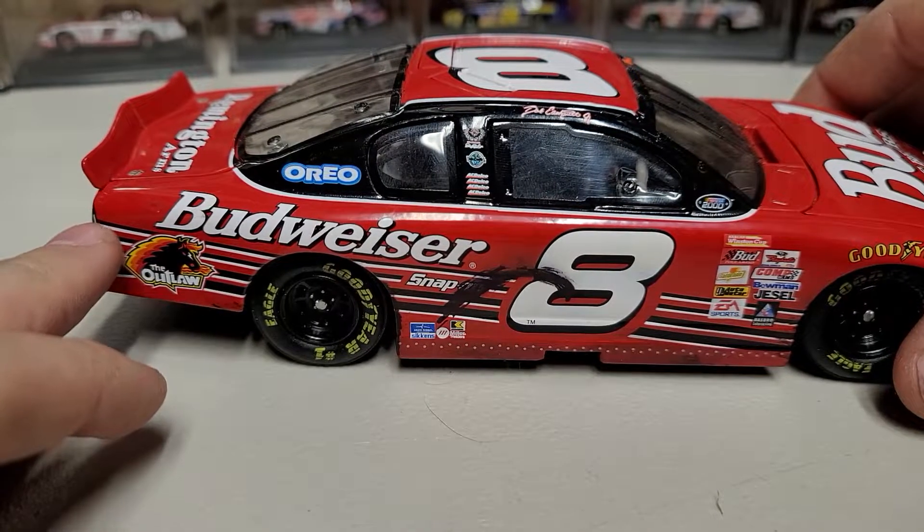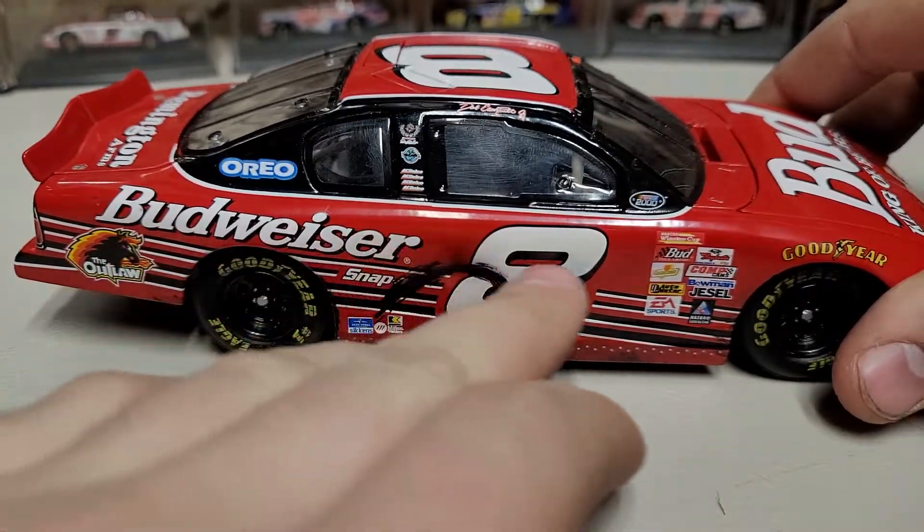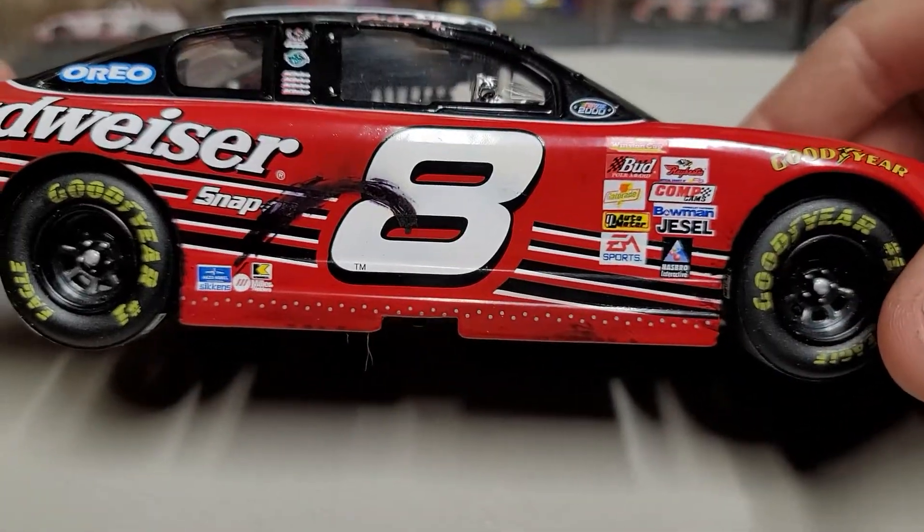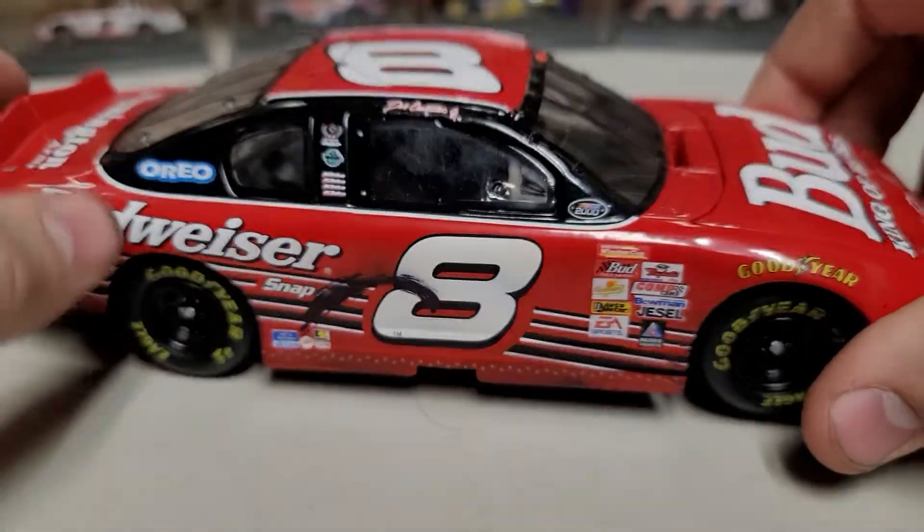It goes literally from the top of the taillight all the way down to the middle of the wheel well. There is an angle that allows it to go all the way across the car — that's with all the stripes there. You can also see a little bit of black along the skirt.